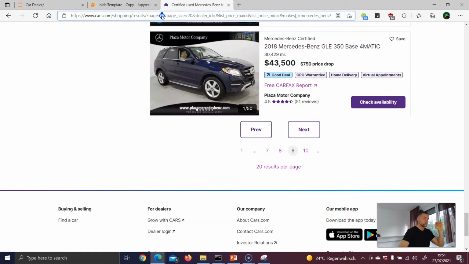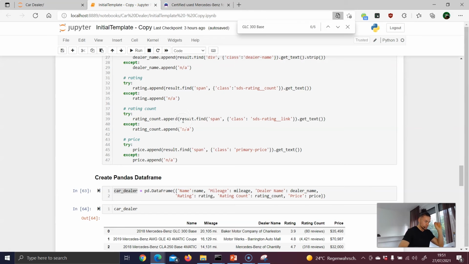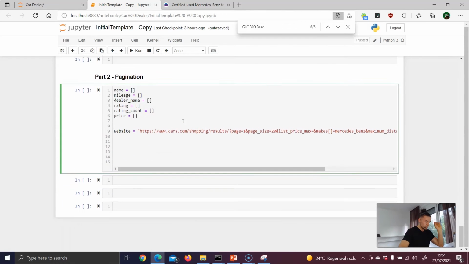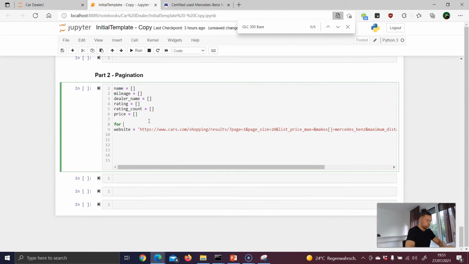And for now, let's say we want to grab data for 10 pages. Let's just start, for simplicity reasons, by scraping the data from 10 pages. Here I can just provide one for loop. So for i in range, and now I start from number 1, comma, 11.